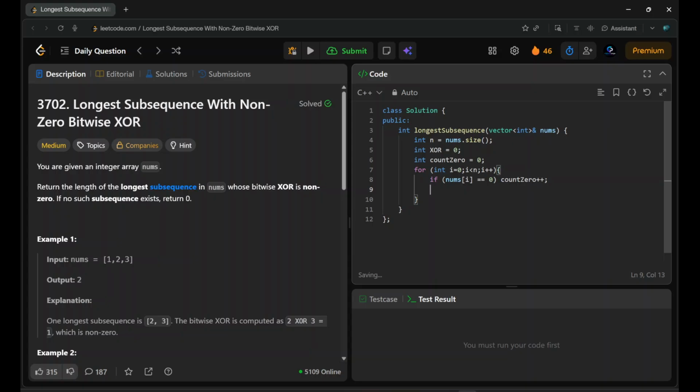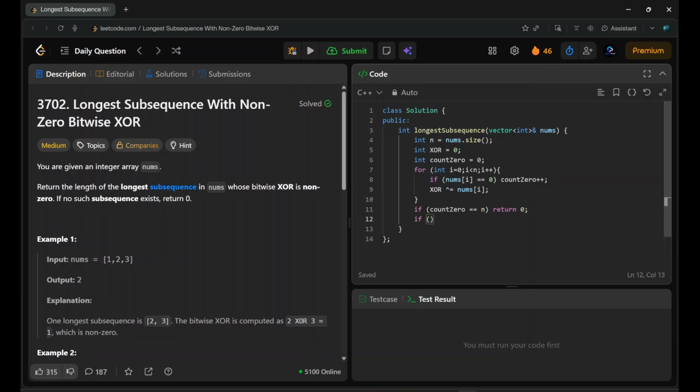Otherwise we are taking XOR of nums of i. Now suppose if count0 is equal to n, in that case we will return 0.